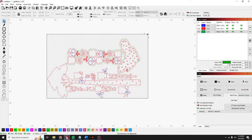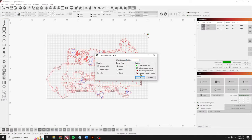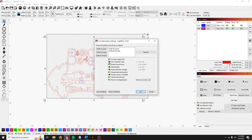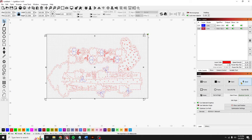And because we're using the Nova 14, we're able to cut this in one sheet and we don't have to separate this into smaller pieces. So I'm excited to see how this looks as a one piece design.